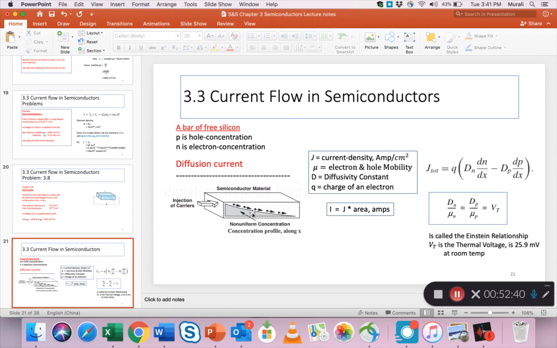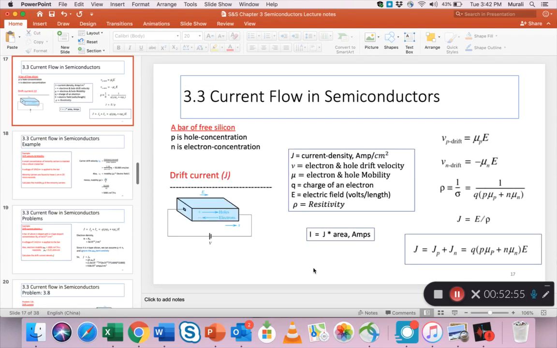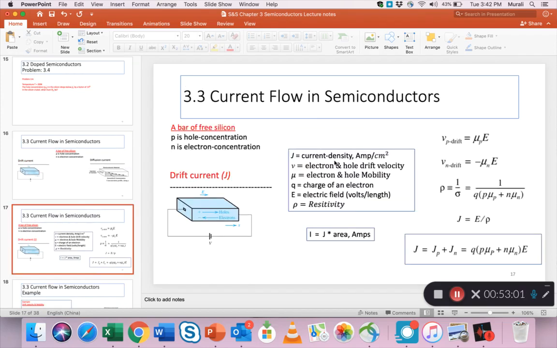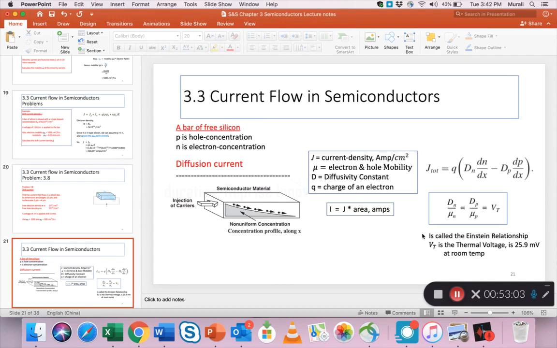what is this profile, right? See, I should mention this. There is a derivative here. The rate of change of this density of N and P. N and P are, remember, the actual concentrations in the silicon. Sorry, I skipped. There at slide 21, P is the hole concentration, N is the electron concentration. So depending on how that concentration varies in this bar, because we are pushing in new electrons or holes in here, that derivative is taken into the equation. Okay?